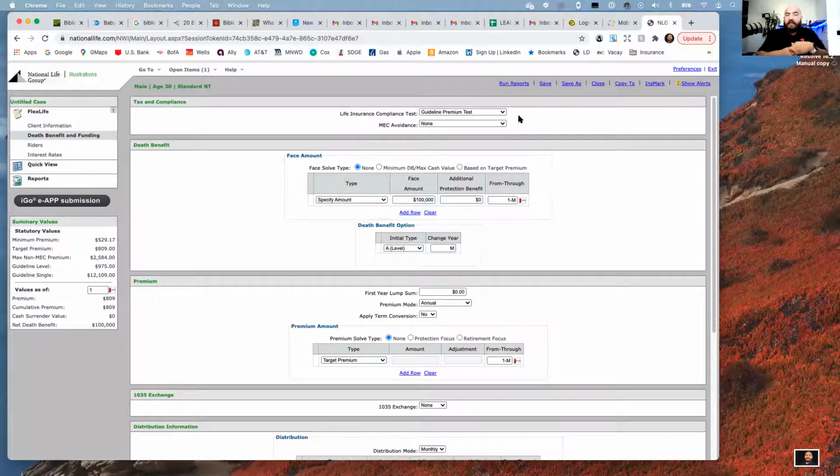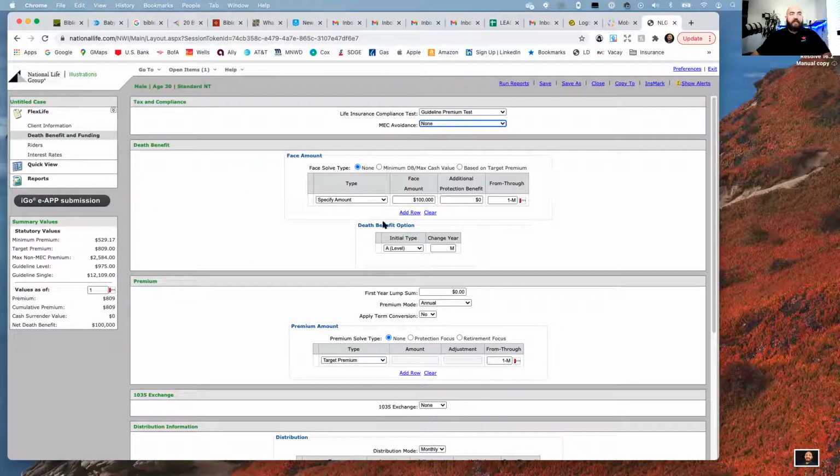If you do, then it no longer is going to get qualified with the tax benefits of an insurance policy. Instead, it's actually going to be turned into an investment account because you put too much money into it. And so the government has rules that say you can only put so much into it because it's a life insurance policy. It's not an investment. So just know that these are the different tests. So guideline premium test or the cash value accumulation test. It also has the MEC avoidance. You can basically say, yeah, you know what? I don't want to MEC. Adjust the face amount of the policy or adjust the premiums downward. That's typically what it's going to do so that you don't MEC.